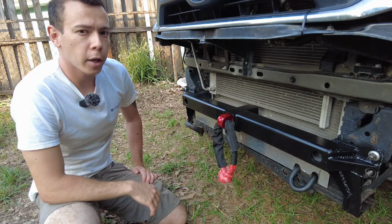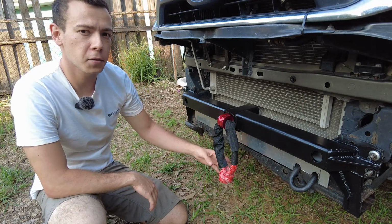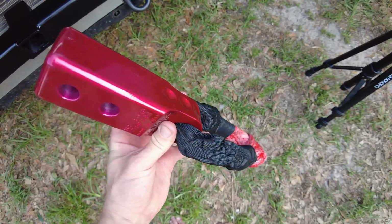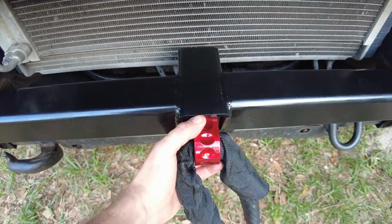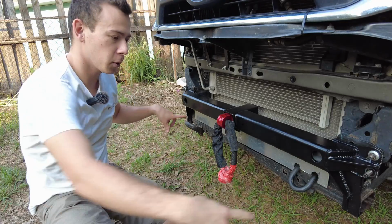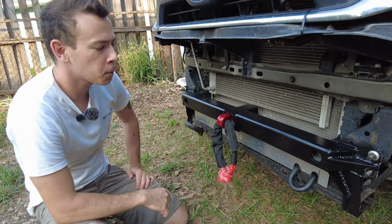I did not build a front recovery point into this truck, so what I'm going to use for that is one of these flat links that either accepts a soft shackle or a D-ring, and that will allow me to rig up to whatever I need to. When I need to mount a winch in here and do a double line pull, the winch line will come out right here and then return to the truck via one of these 2 front hook points.